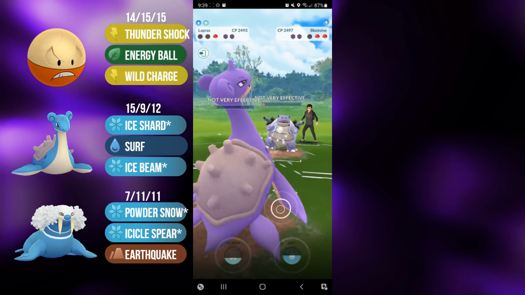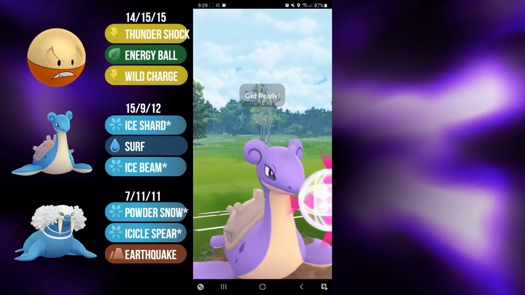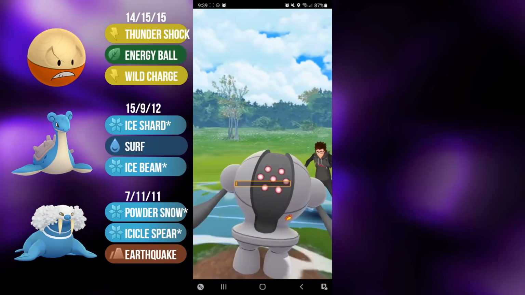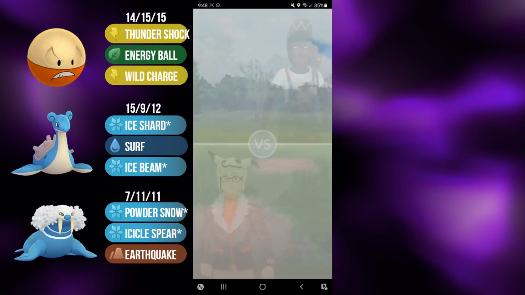Lapras, able to hold on, going for the Ice Shard down, gets the Ice Shard down. Can it survive the lock-ons? Yes, it can! Lapras with the 1 HP clutch, taking out the Registeel, and that is a good game.